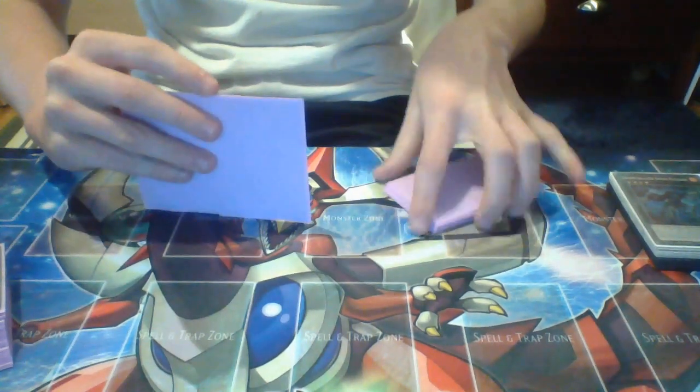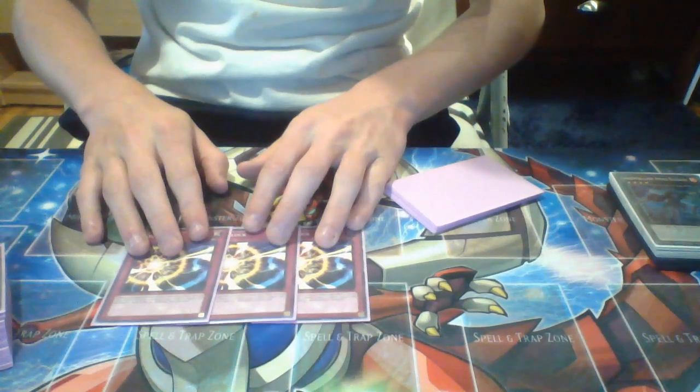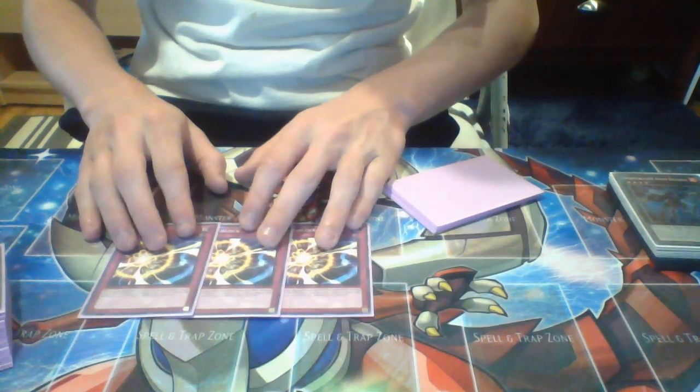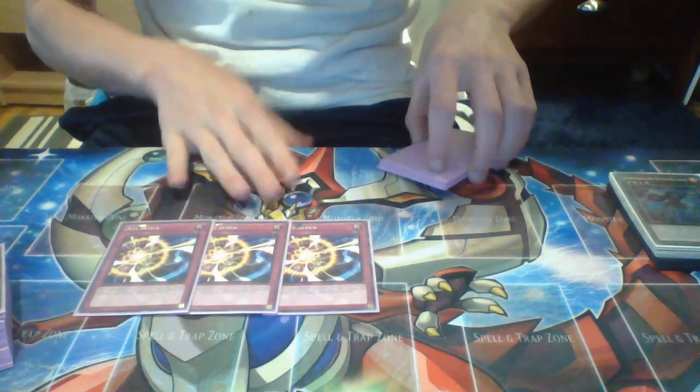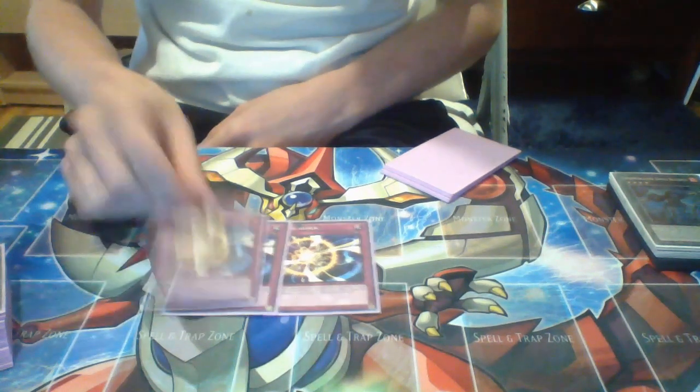This is my favorite trap card ever created. It's just so awesome. It's called XYZ Block. Back in the day when this deck first came out, I played this. Basically, when your opponent activates any monster effect, you just detach a material from an Xyz monster and you negate it.